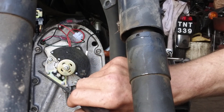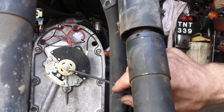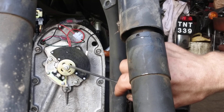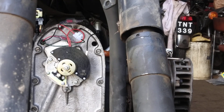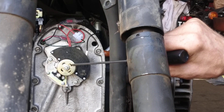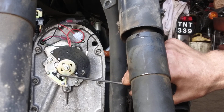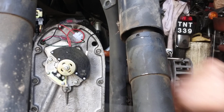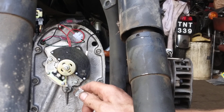I put the adapter on the camshaft — that was pretty self-explanatory — but the small countersunk screw was a tight fit in the barrel nut, so I had to work it in and out a few times. You want to make sure that is clamped tight to the camshaft, as I've heard of the adapter coming loose and damaging the pickup.